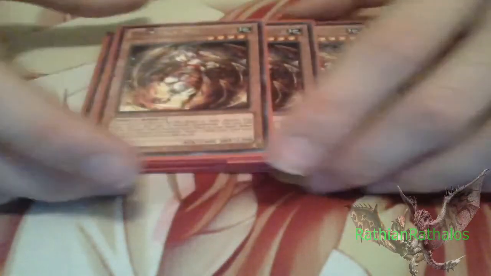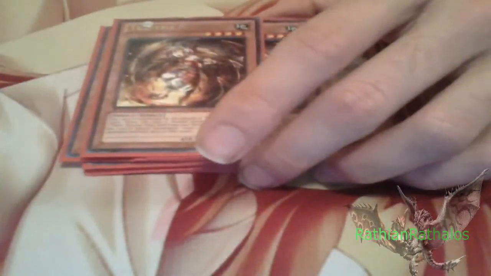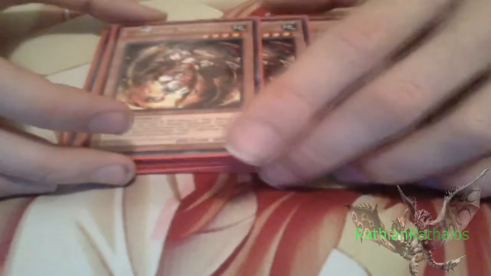2 trap tricks. Myrelios, how do you pronounce it? Her name. Maybe you can use her normal summoner. Search out whatchamacallit, Zombie World, or not Zombie World. Search out Bottomless and stuff like that.